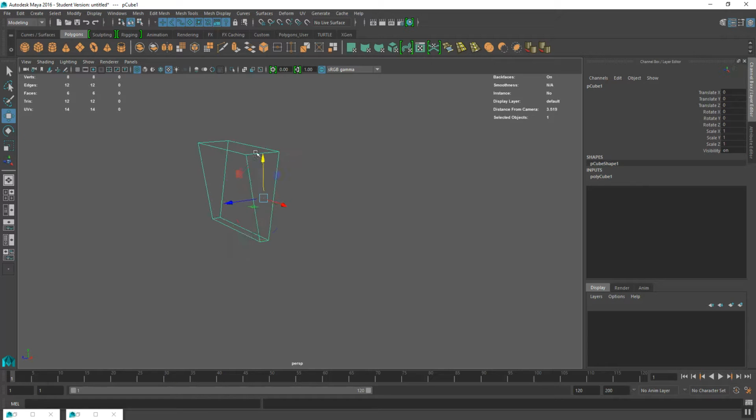This is just a really useful tool if you need to be able to rotate things around a face, like for instance a door that needs to be able to rotate around from one side, or like I've said about doing a duplicate special where you need to duplicate the object a number of times around a pivot point that's far outside the object.